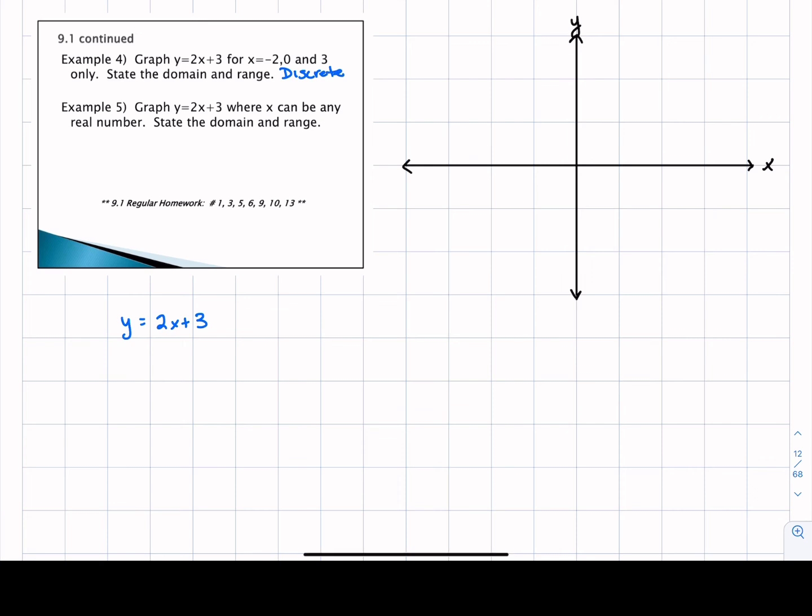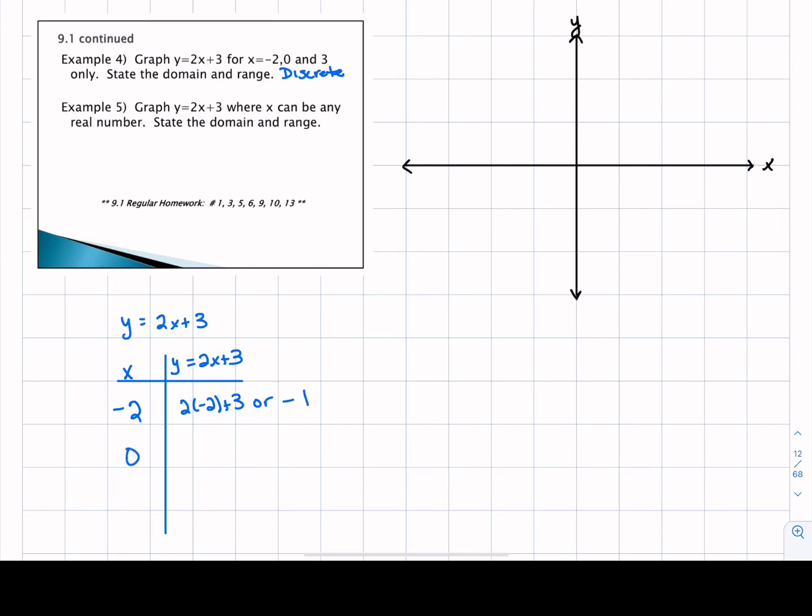So we can still build a little table of values. So we have x on one side, and then on the other side of our table, we have y, which we know is equal to 2x plus 3. So that's how we're going to figure out what our y value is. We're told that x is -2 initially. So if we make a substitution, then we know that your y value is going to be 2 times -2 plus 3, or -4 plus 3, which we know to be -1.